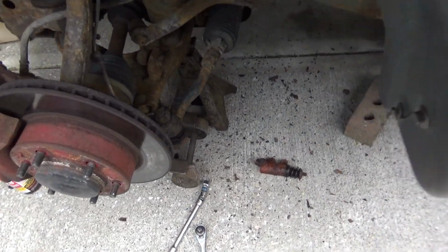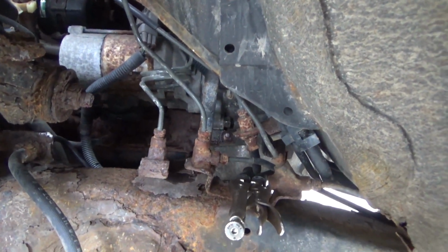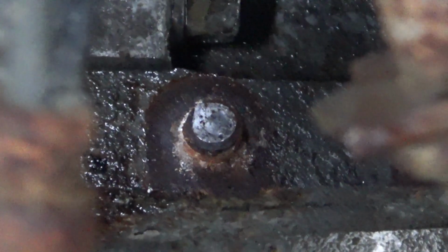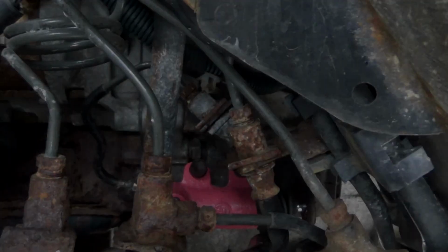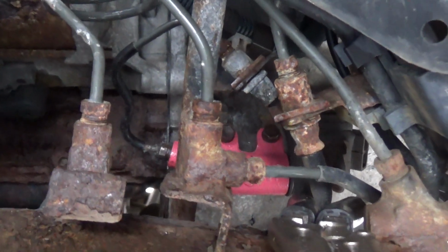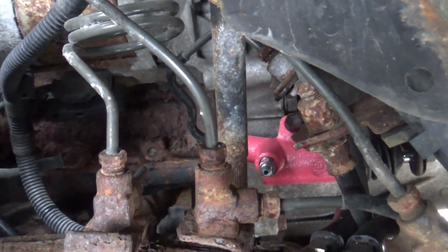Now we're going to try to figure out how to get that broken bolt right there. Let's see if we can get you. That broken bolt right there. Now we're going to have to work that one out with a pair of vice grips. Alright, we've got it all bolted in, line hooked up, got the bleeder cap off of it, and we're going to start bleeding it out.